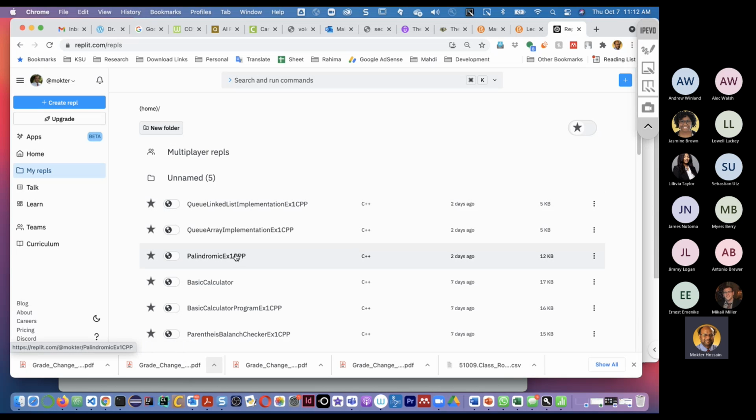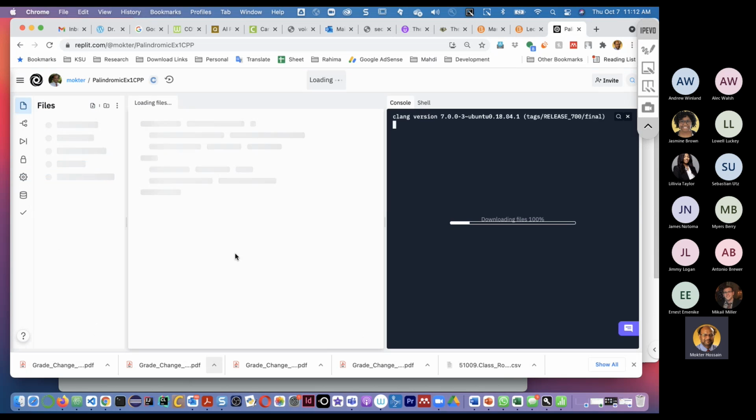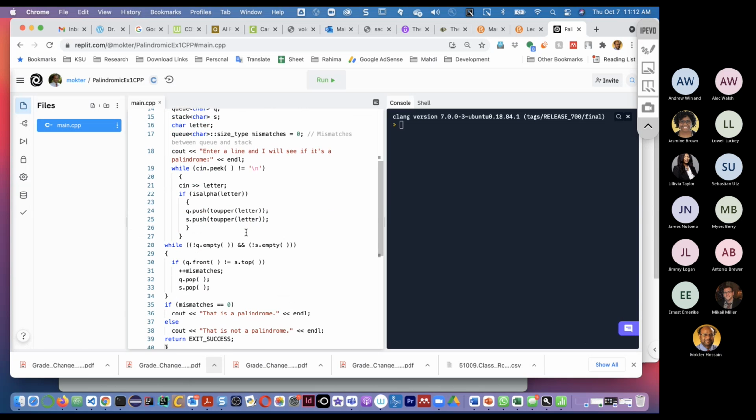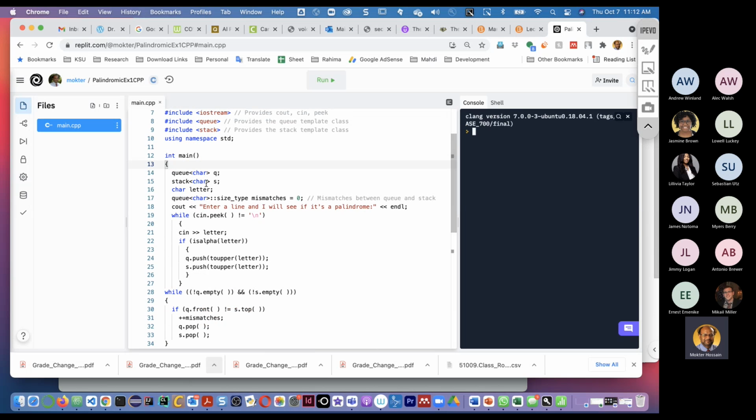This is a very simple, straightforward program. It uses stack and QE. Why do we need to use both stack and QE for this program?